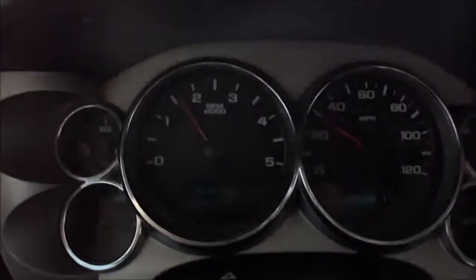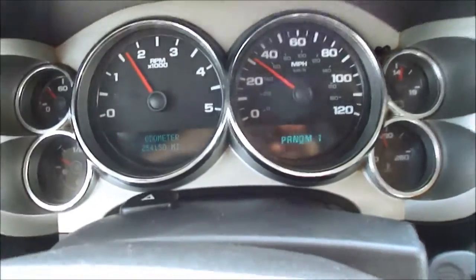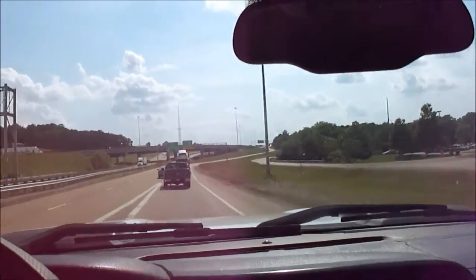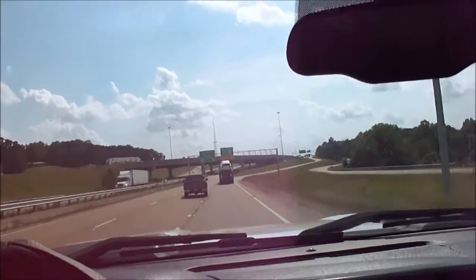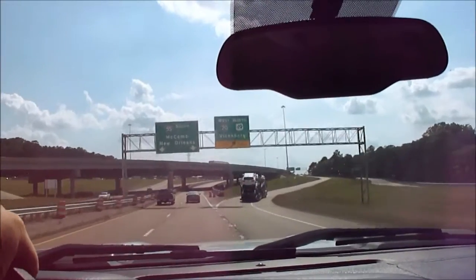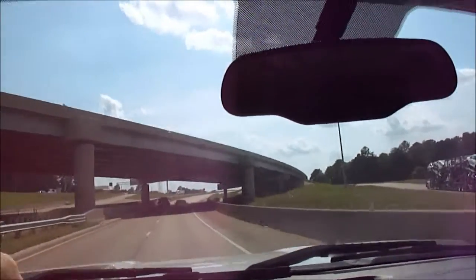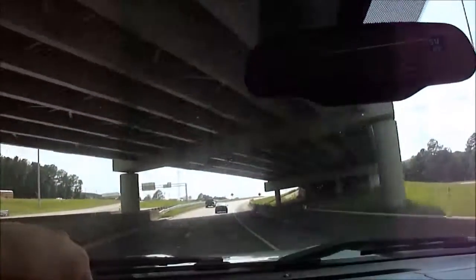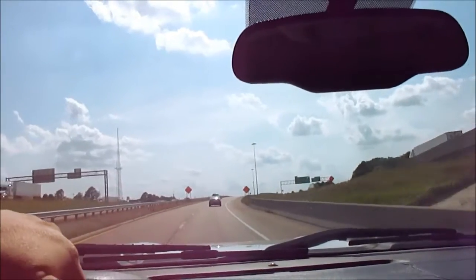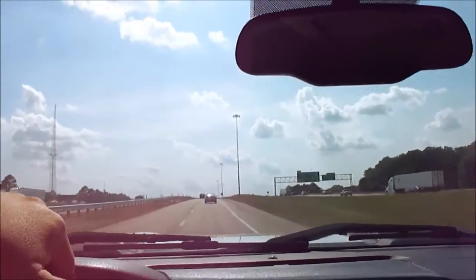But you can see here, no warning lights lit, no service lights, none of that. I'll show you again in a minute that there's still no lights on even after driving, because it's easy for somebody to pop a light off and take a picture, but if there's a problem and you haven't fixed it, it's going to come back. So that's why we try and show people the dash after we've been driving in a while, so you can see all that's good. This truck is super quiet.